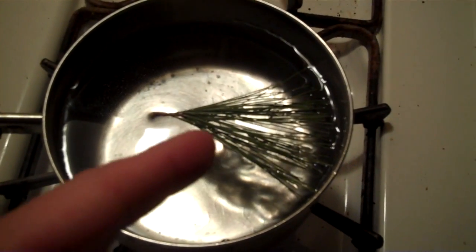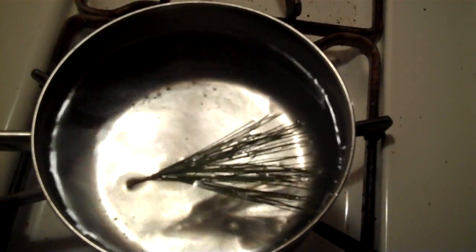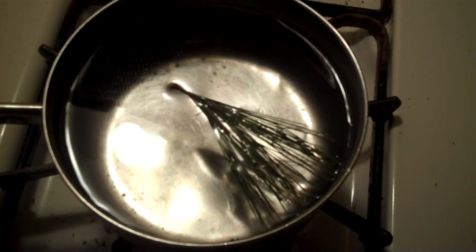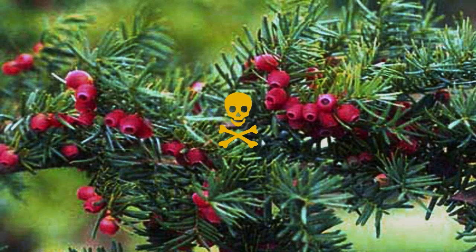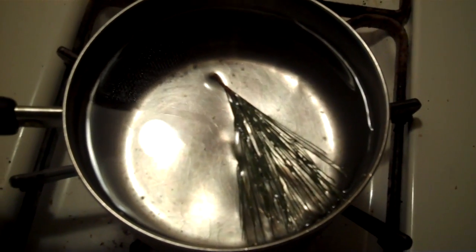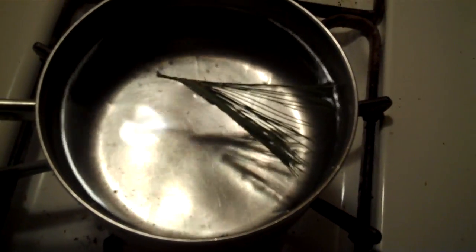You do want to make sure that you pick pine. This is from a white pine, a yellow pine — there's a big conifer tree, looks very similar. You do not want to use something called yew — Y-E-W. That's poison, you'll die. Do not use yew. So when you're going out picking your pine and getting ready to make pine needle tea, make sure you have pine — these long, nice needles. Do not pick yew. You will die.